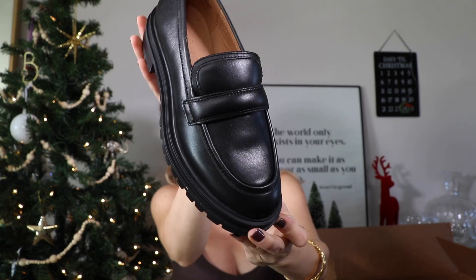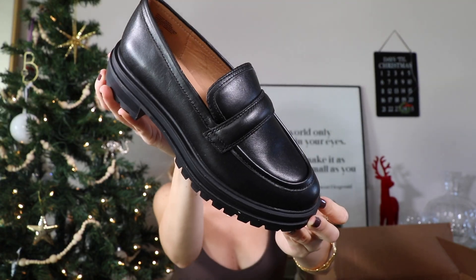I got another pair of shoes for myself. I've been seeing these types of shoes everywhere and I know Madewell does shoes really well. It was one of their best sellers so I decided to pick them up. I love them — they're so cute. I think they're gonna look amazing with tights, a skirt, and a sweater. I've been seeing that look all over Pinterest and Instagram. I know I'll have these for a very long time.